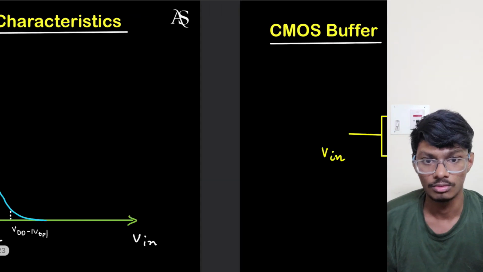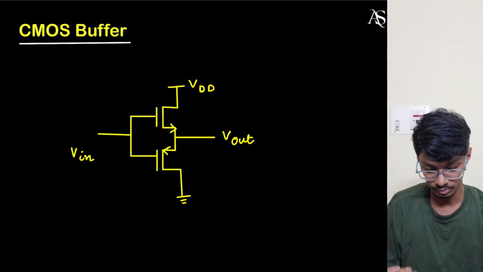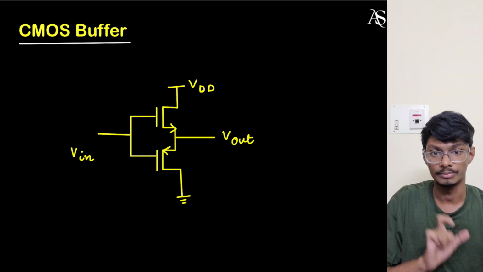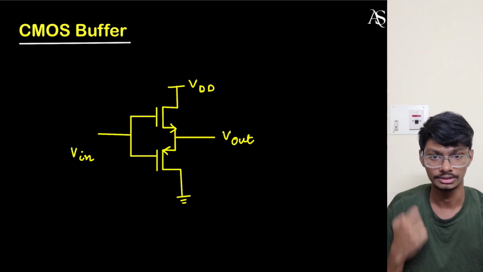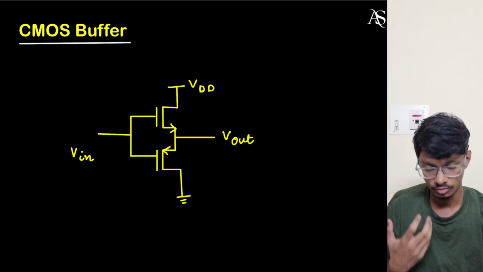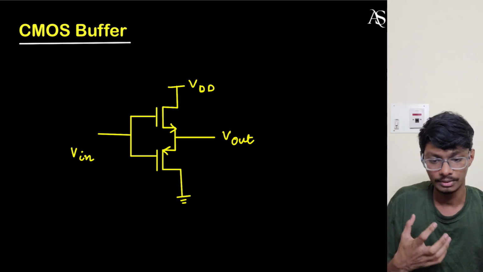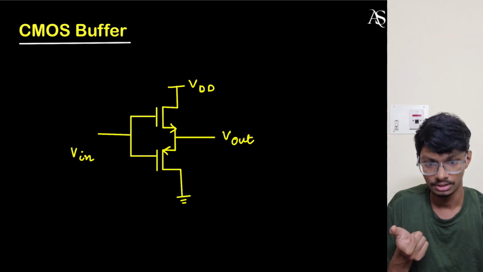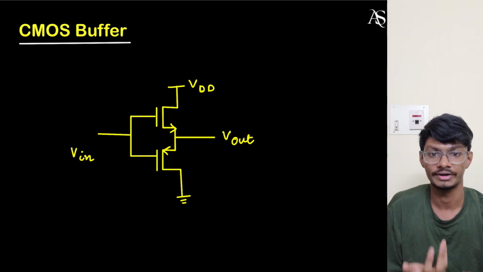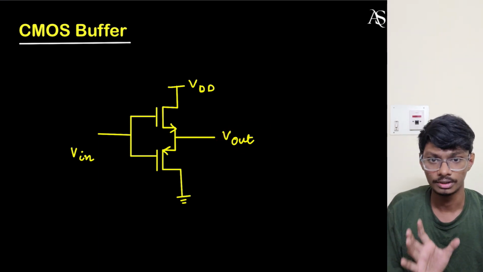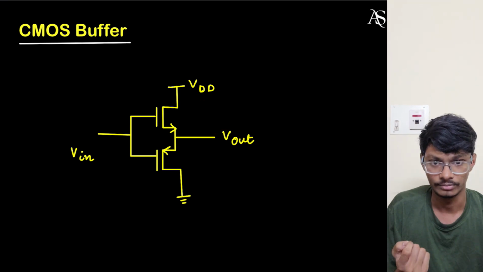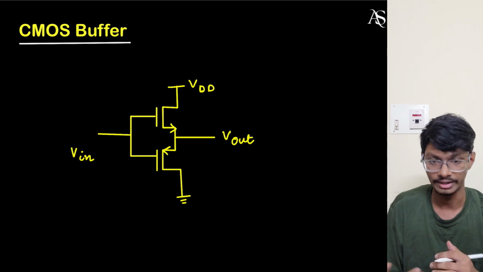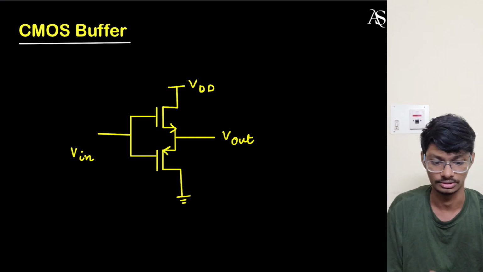Now let's solve for the CMOS buffer. How do we get the CMOS buffer? Basically, if we interchange the PMOS and NMOS of a CMOS inverter, we get the CMOS buffer. This is the basic structure of a buffer, but the issue is that if the input is high, what should a buffer do? It should also provide high output. It does provide high output, but it doesn't go all the way up to VDD. Or if the input is low, it doesn't go all the way down to 0. Why and how, we'll show later on the slides.